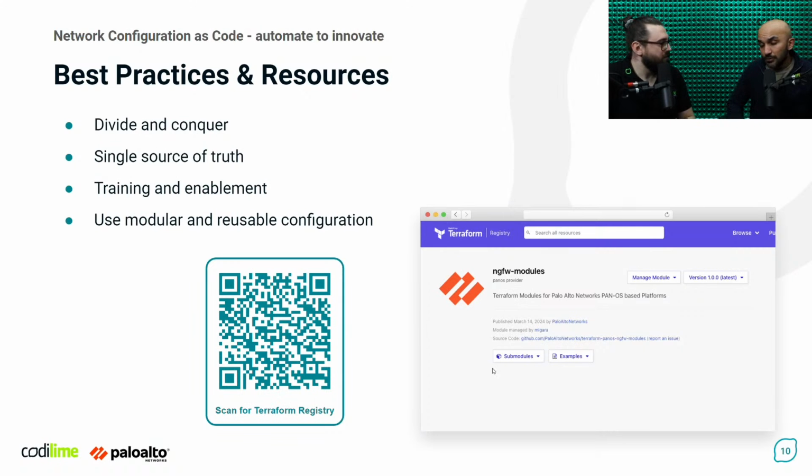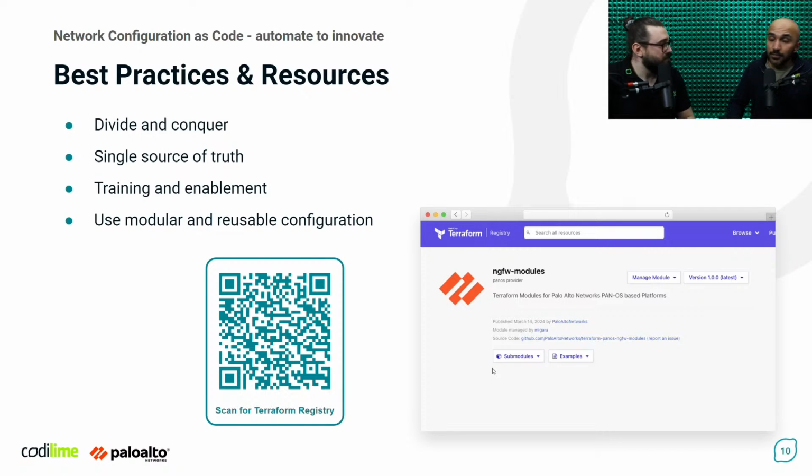Single source of truth. Here, what I wanted to mention is once you start automating a certain piece or aspect of your configuration, you have to stop with the ClickOps, right? What I mean by that is you don't want to change the same thing through the code and also using ClickOps, because then you end up with two different states. You really don't know what's the source of truth. So you really can end up in a sticky situation if you do that.